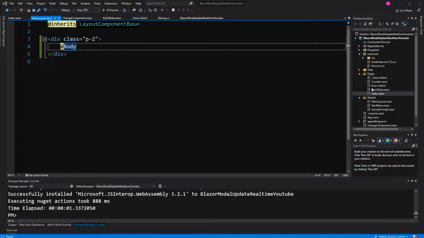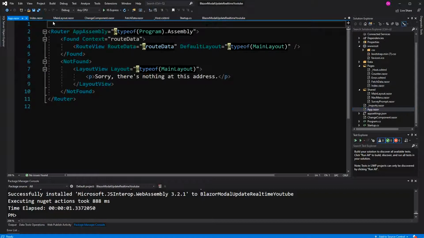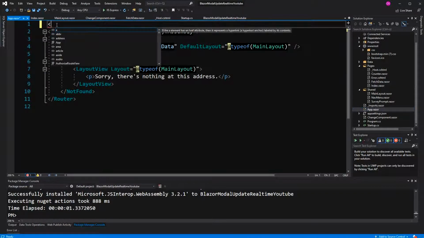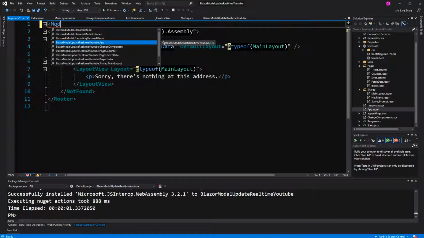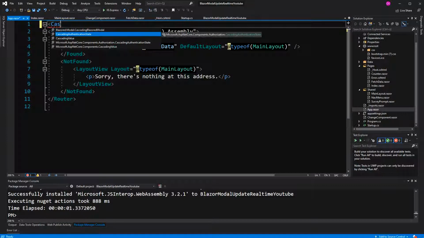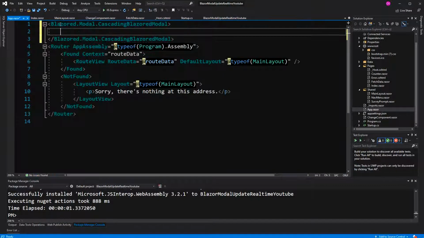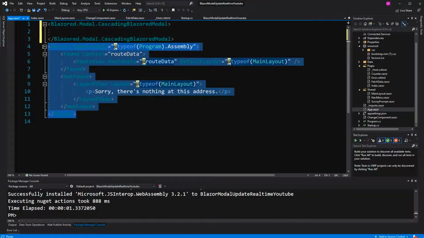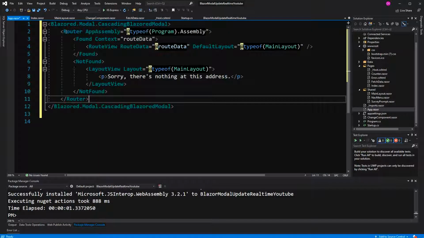Of course, here in the app component, I have to wrap everything in the modal, how is it called? Cascading Blazor model. Cascading Blazor model here. So now it should work.